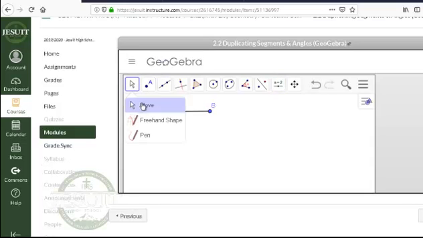So if you look at this first problem, all we're trying to do is duplicate this segment. It takes these steps. You start out by creating a line or a segment that's exaggeratedly longer than your original. The reason for that is if I did a line from here to here, am I going to be able to duplicate AB on this? No, because AB is going to be too long, right? So I want this to be exaggeratedly longer.